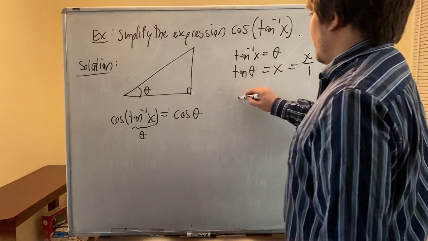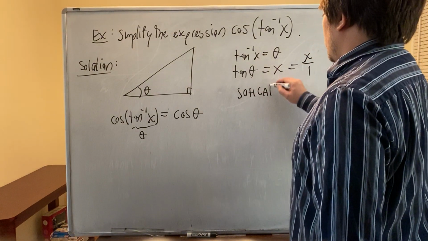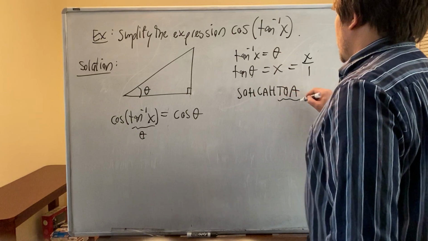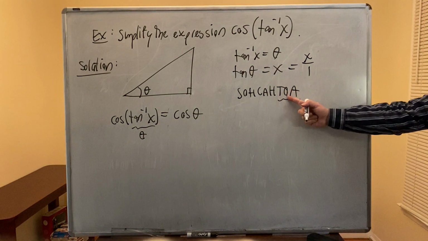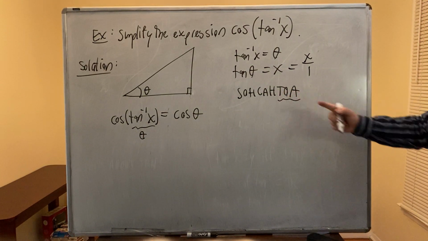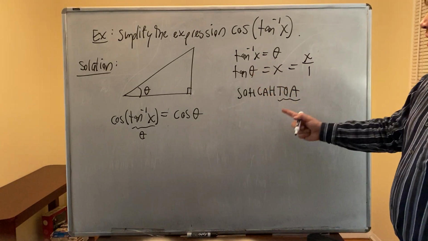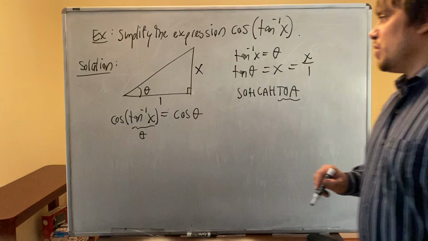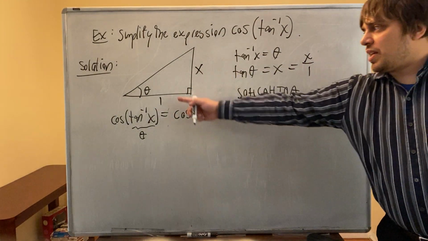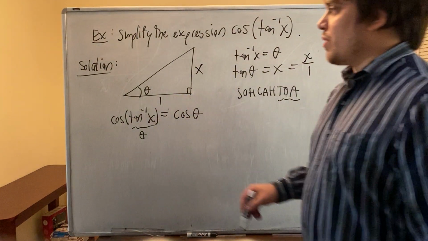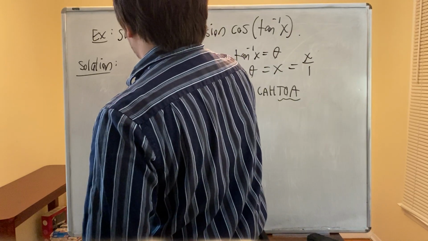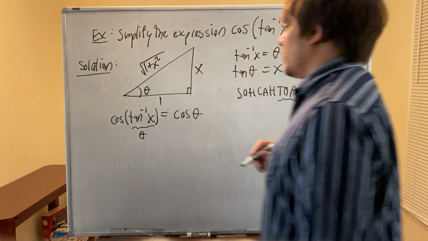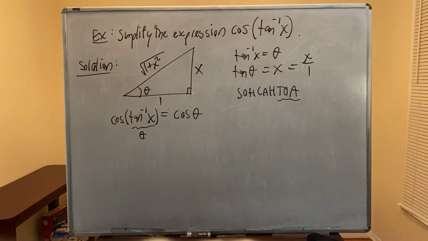Right? And if you look at SOHCAHTOA, the last 3 letters tell you that the tangent function is the ratio of the opposite leg over the adjacent leg. And so tan of theta is the ratio of the opposite leg over the adjacent leg. So you see that this leg has length x and that leg has length 1. By the Pythagorean theorem, the length of this side is the square root of 1 plus x squared. So the hypotenuse is that.